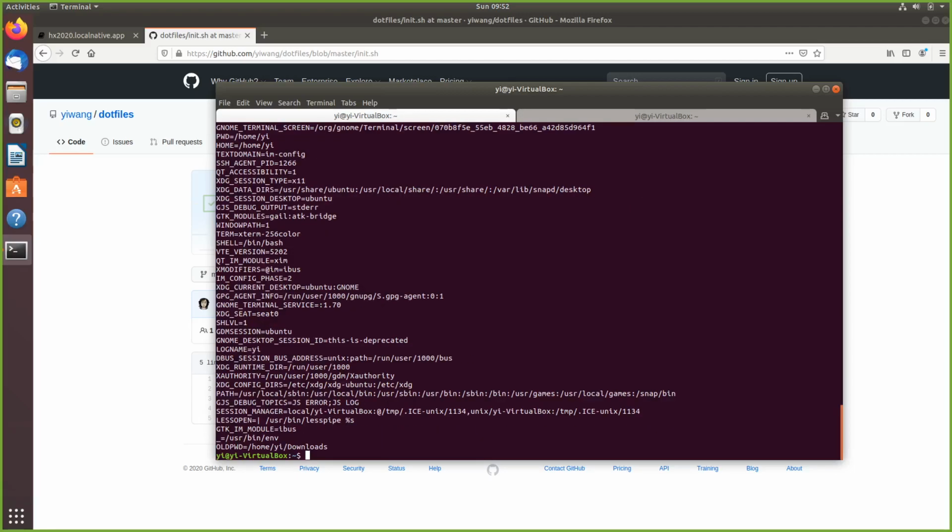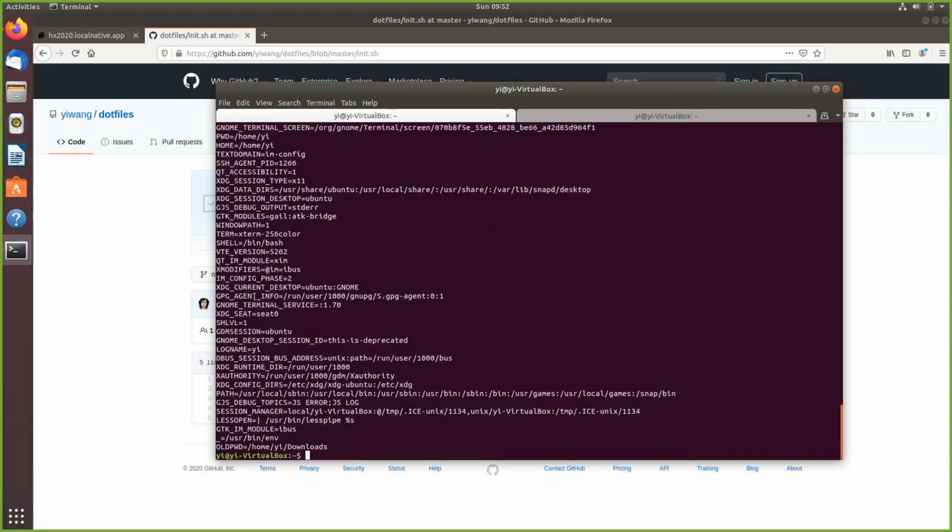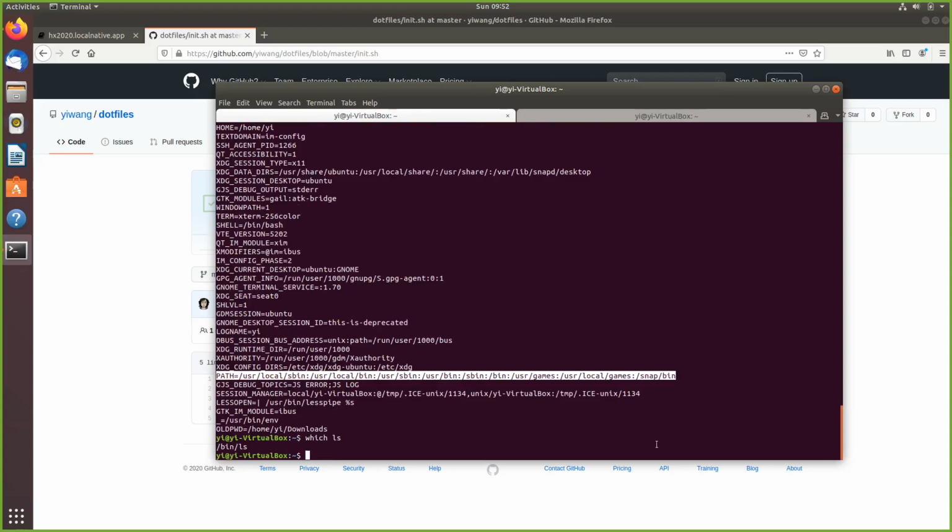Also, there is a command called env. It will show all those variables in this command system. You can see there are actually a lot already assigned. One important one is PATH. I want to point out this is where you locate your command. Let's see where is, which shows the path for those commands. Some of them must exist in those paths.